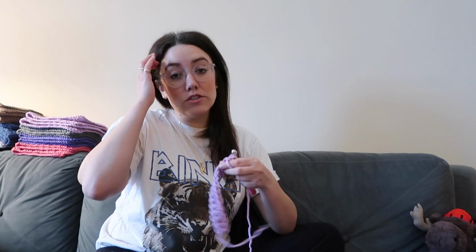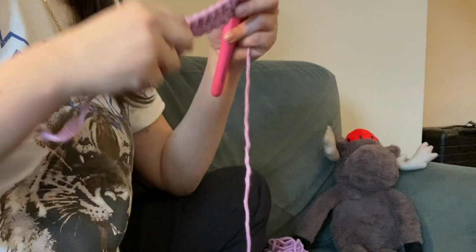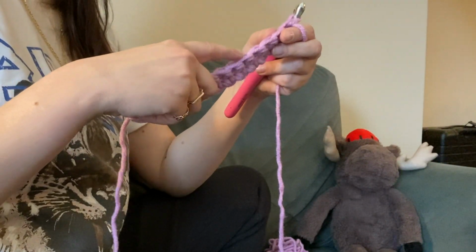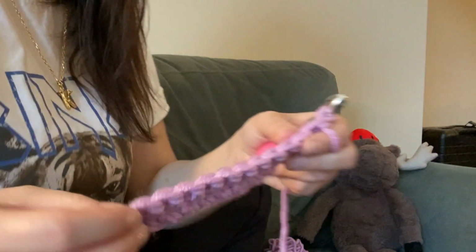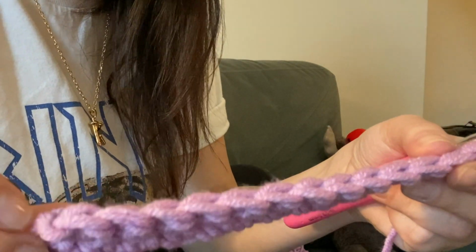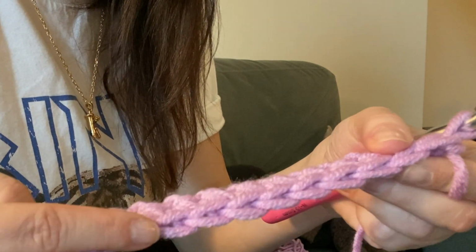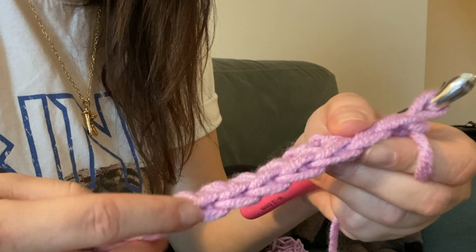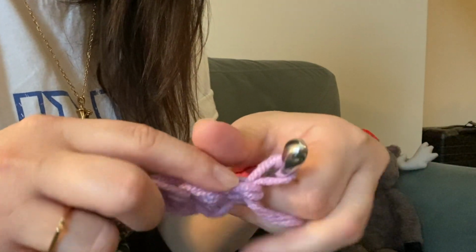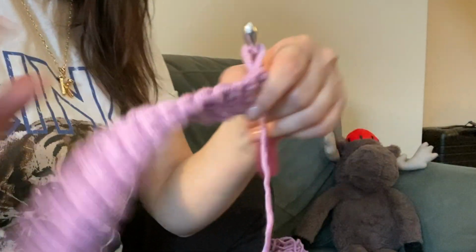So again, I started with 14, but since you crochet into the second stitch, I really had 13 stitches. So 1, 2, 3, 4, 5, 6, 7, 8, 9, 10, 11, 12, 13. And you know what I'm counting? These V's. So ready? This does not count, that's just the little end. This is a V. So 1, 2, 3, 4, 5, 6, 7, 8, 9, 10, 11, 12, 13. And this does not count either because that's just the yarn that's on the hook. So it stayed consistent with that.